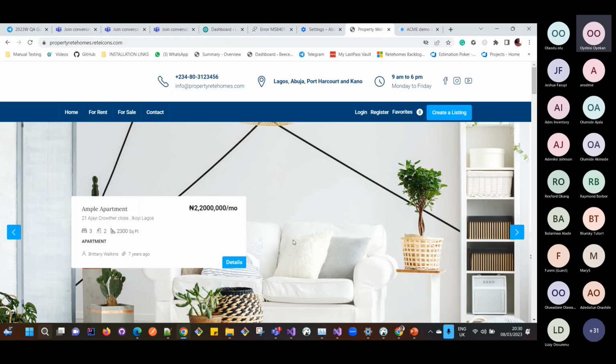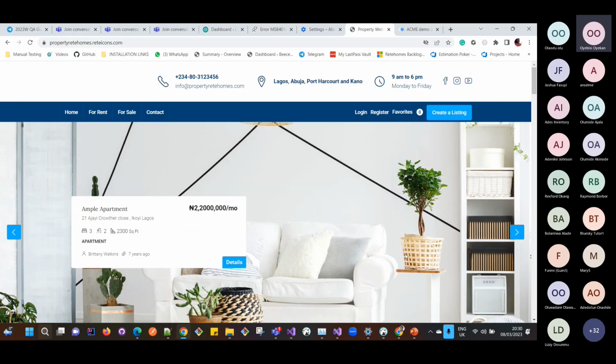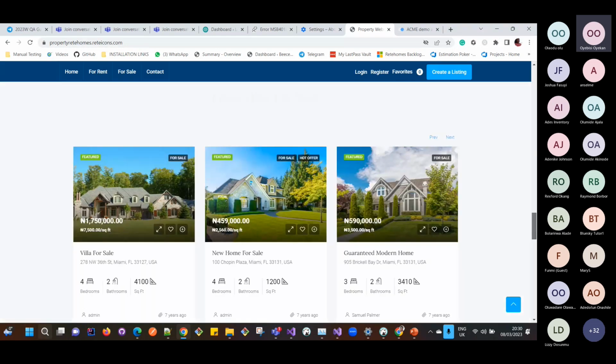Maximize my screen. So this is another URL, and this is my landing page. On this landing page, I have my header, I have my main body, the main body of the web page, and then I have the footer.